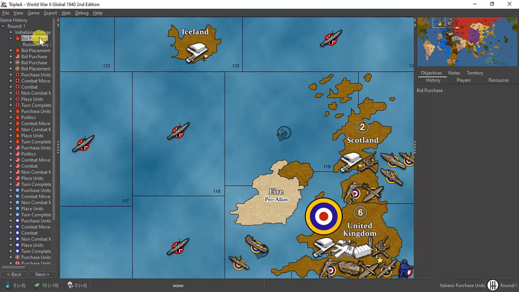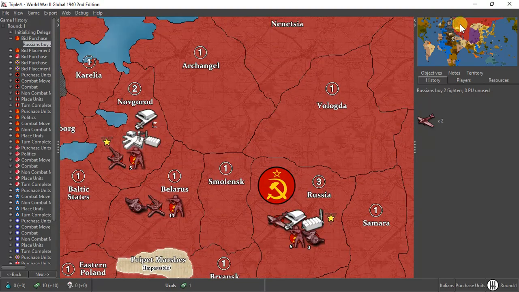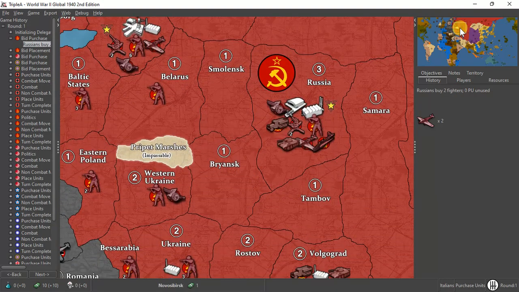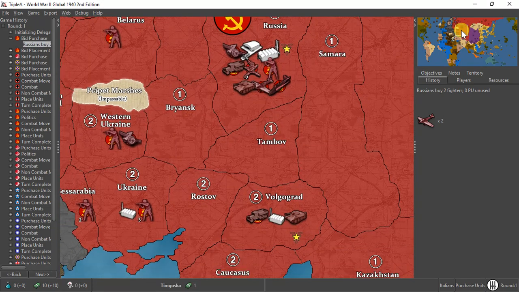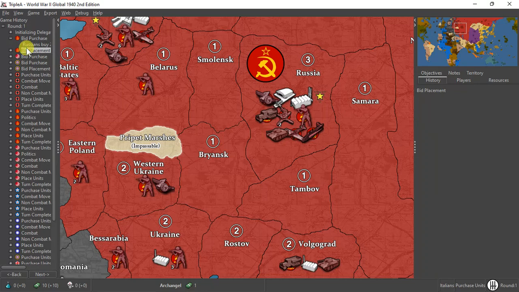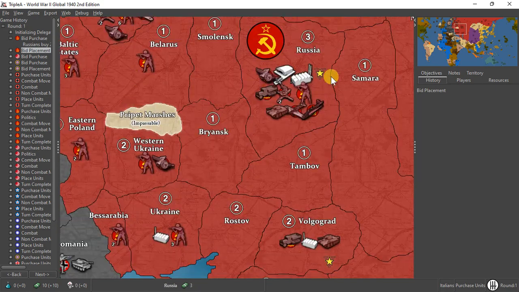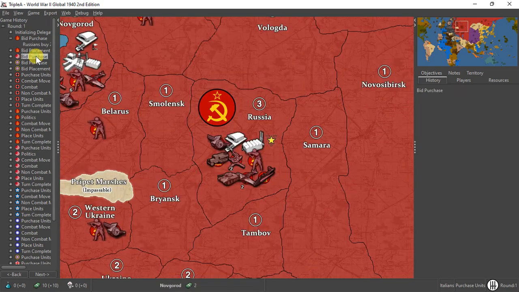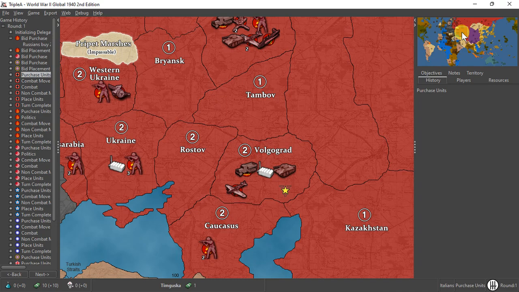He bought two fighters for the Russians. Now, I would guess he placed them in Vologda and Caucasus, but he could also place them in Russia. So somewhere here is two airplanes, yeah, somewhere. And then here, and then here, and then here. And we go to purchase units. So let's check that out. There's an extra fighter in Moscow, an extra fighter in Volgograd.